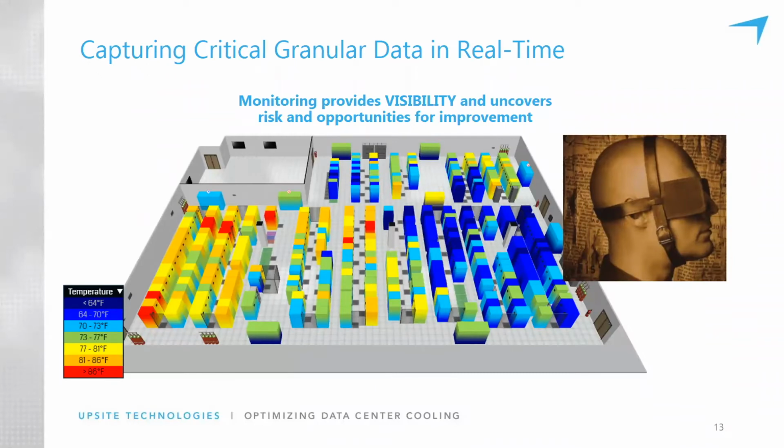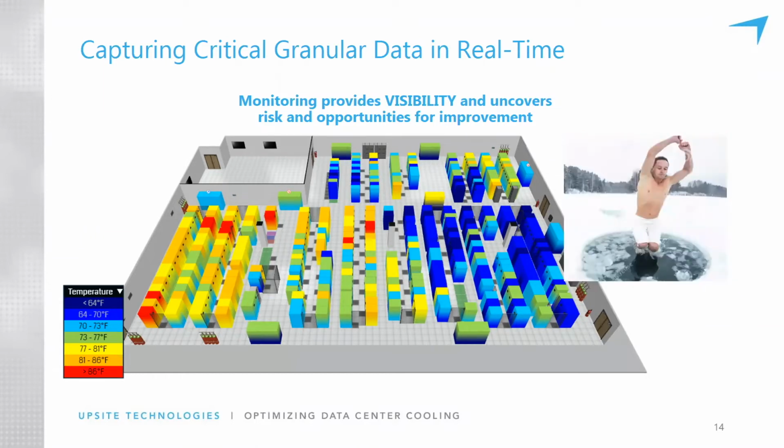Let's talk about what we do and how this can be applied. So the first step is gathering data, and gathering granular data so that we can actually see what's going on. This can be an eye-opening experience to see what the temperature profile is of every rack in the room and of every cooling unit in the room, as well as the layers of power consumption throughout the room.